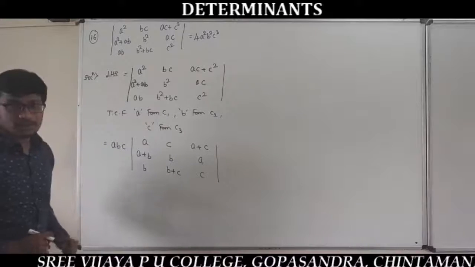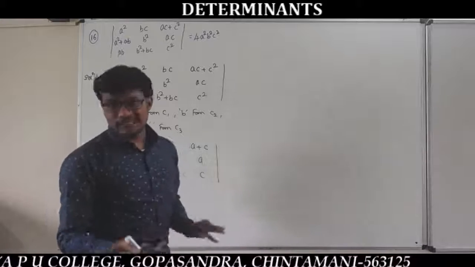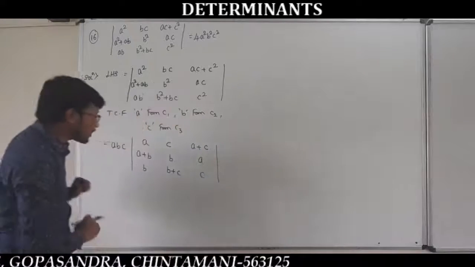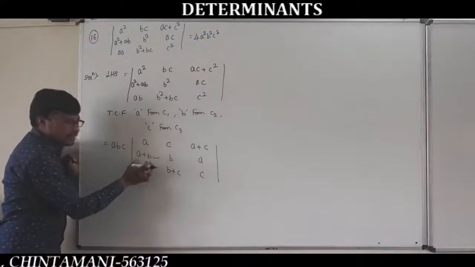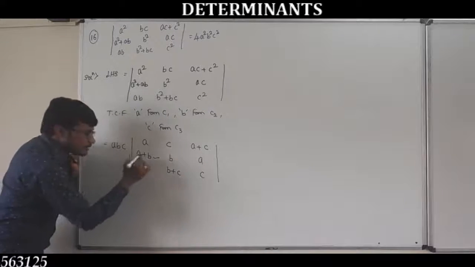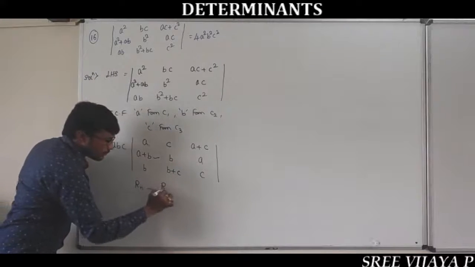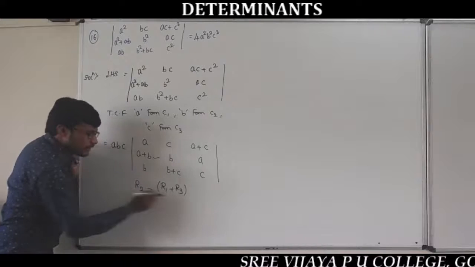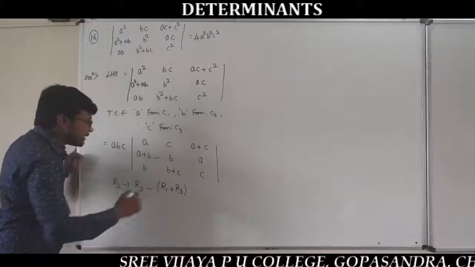So afterwards, what can we do? We can make any operation to make it 0. Why make it 0? Because to expand the problem it should be very easy. So for that, for this A plus B, I can add these two, A plus B. A plus B minus A plus B becomes 0, right? So this is in R2. For this, I am adding these two, which two? R1 and R3. Afterwards, subtracting this element with this element, right? So R2 can be changed as R2 minus of R1 plus R3.